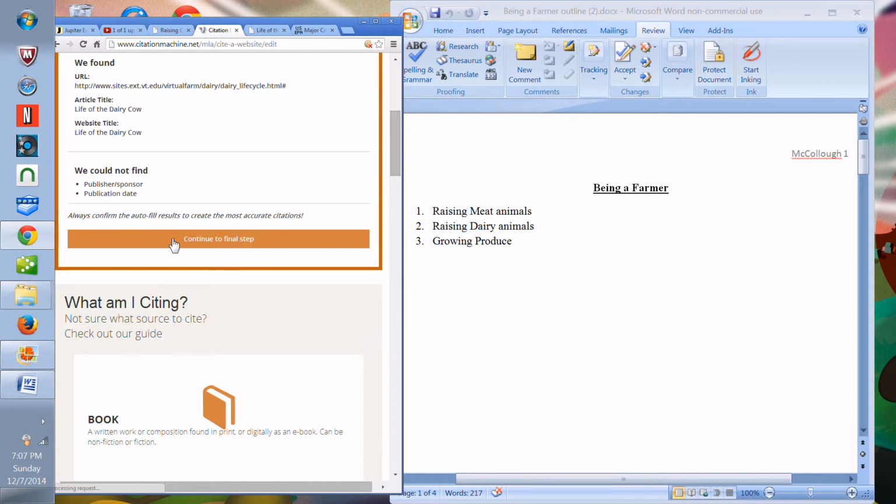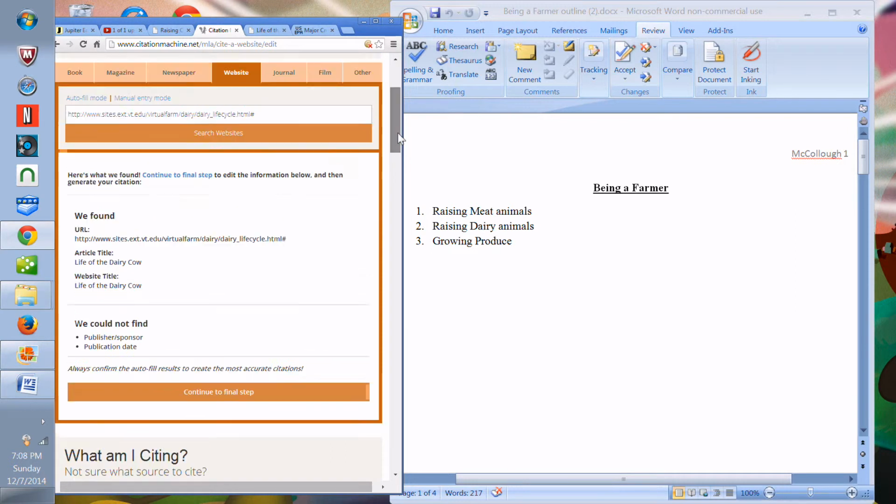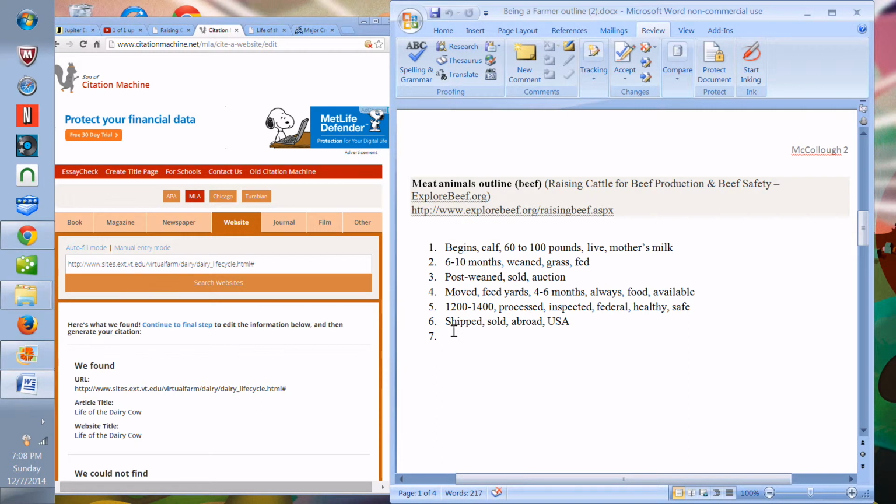But the 2 things you missed are your publication date and your publisher or sponsor. And like I said, those are important. So it does tell you what's missing, and if you want to go ahead with your research without that information, that's fine. Just know that your research doesn't have as much validity as it would if you had a date and a publication, because on the internet you're not sure if somebody's just making that stuff up, and somebody's got to put their name to it if they're not making it up. But I can tell you used what information you had, and you used the citation machine, so good job on that. Let's go on to your next part here, where you only had 6 points on meat animals outline.